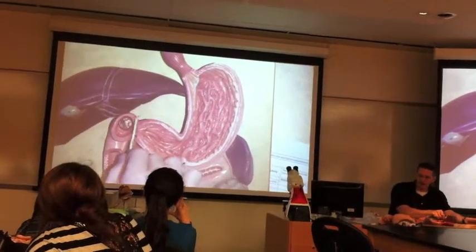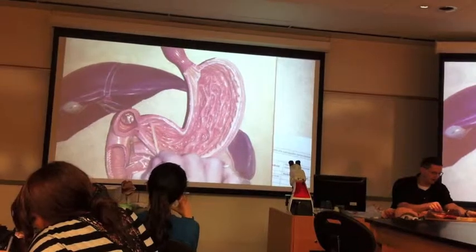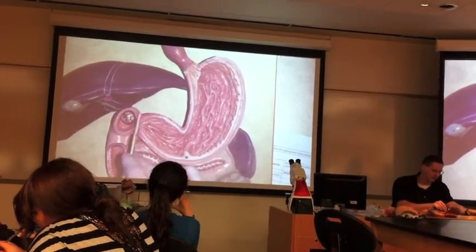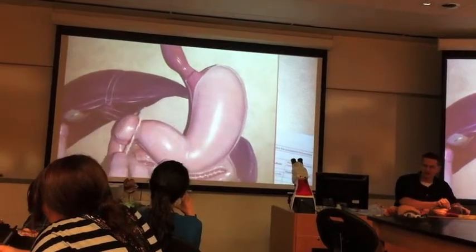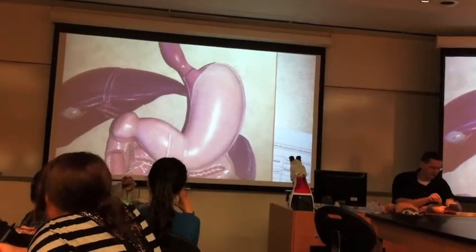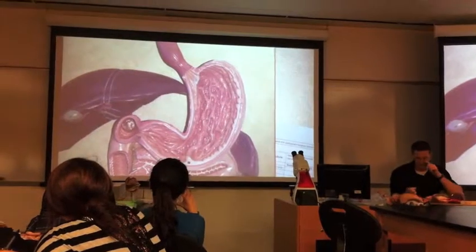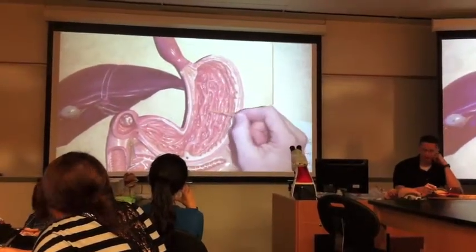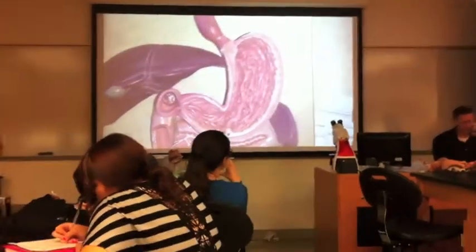All right, so you see the narrowing there? That's the pyloric sphincter. So pyloric sphincter is the transition from the stomach to the small intestine, from the pylorus to the duodenum. It doesn't have to be open to see that. Right, you see that slight narrowing there? That is the pyloric sphincter. So you have a transition from stomach to small intestine. And then when you open it up, right, the internal ridges, those are rugae. So the ridges inside the stomach are rugae.